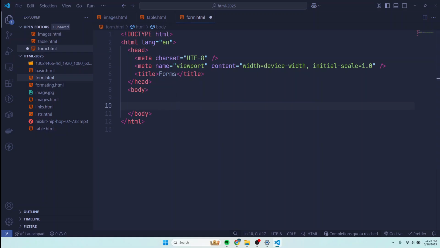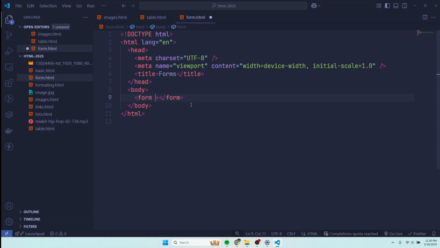So to create a form element, it's simple. Just do as the other elements, call it form, then close it, like that. This form has several attributes.